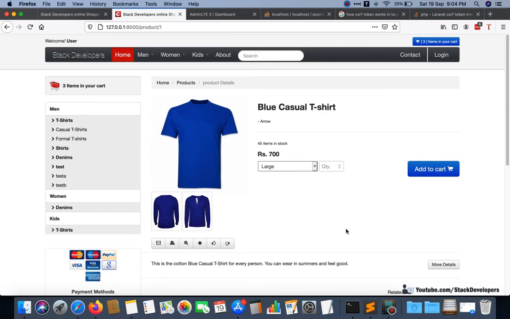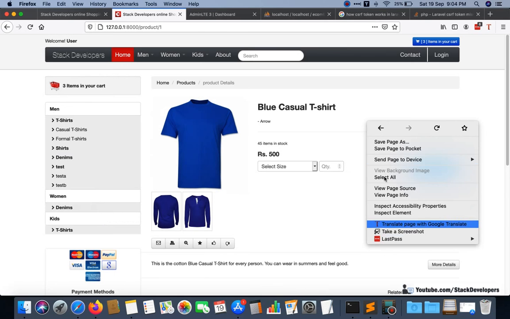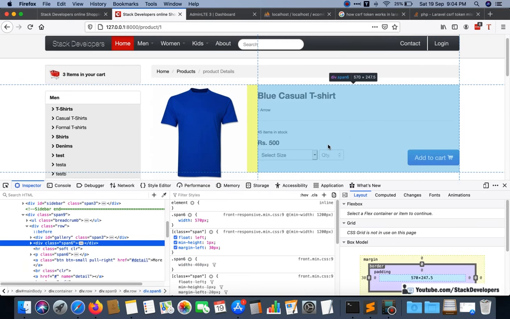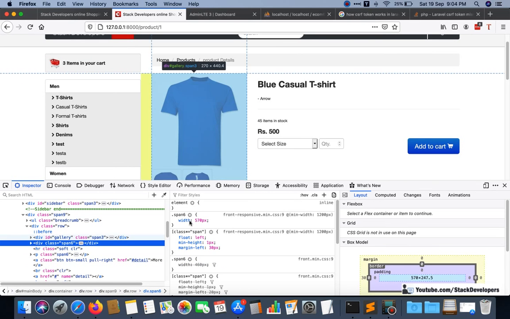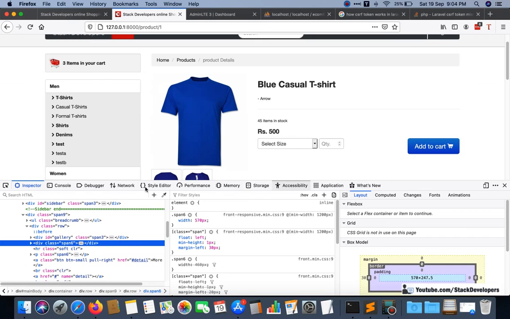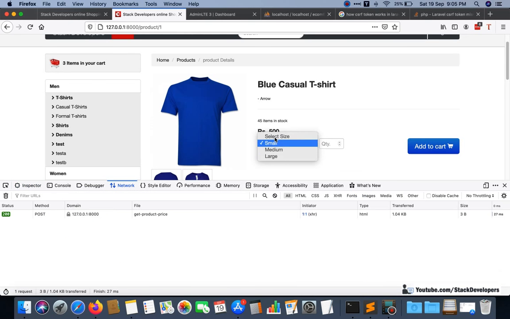Okay, so let's see, if it is empty, then it is showing an error, then we can resolve this error. Inspect once again, and if there is no size, then we can give the default price. So I can first display it here. See, small first, then select the select size.